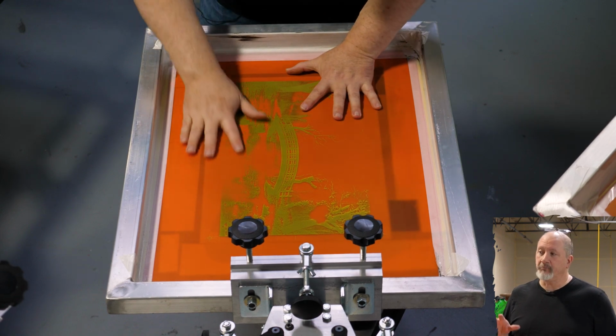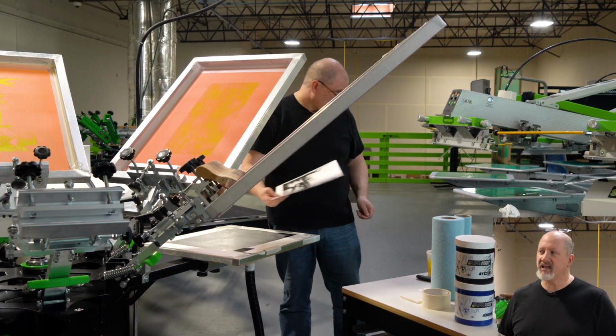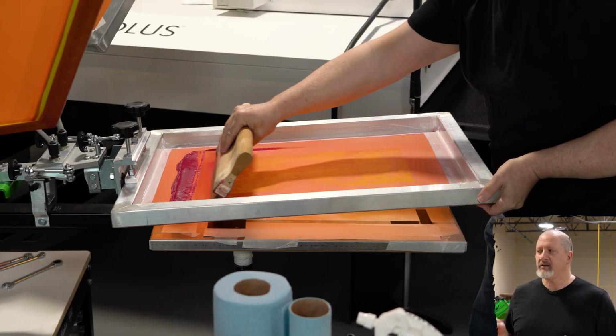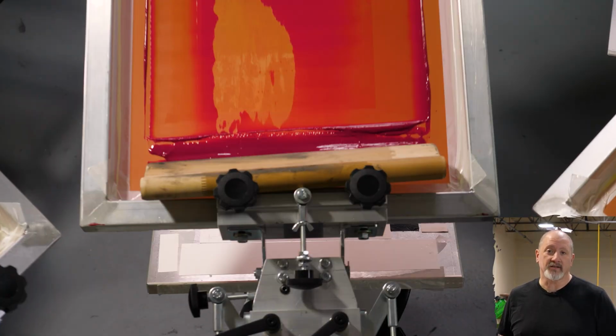You can see that the black lines up really good on the edge to edge, maybe a little bit wonky, but that is a little bit of mesh deflection. Now what I'm gonna do is I'm going to add the magenta and I'm gonna start the print process.